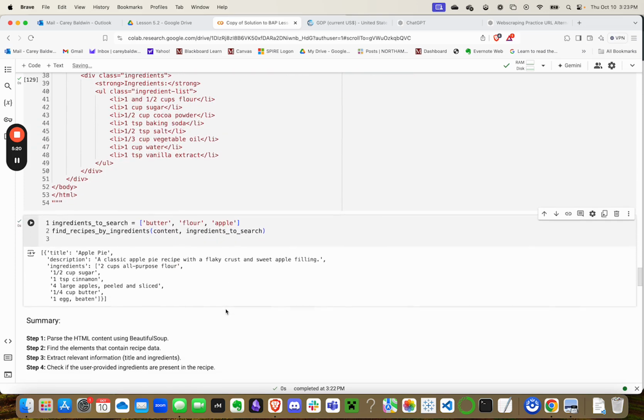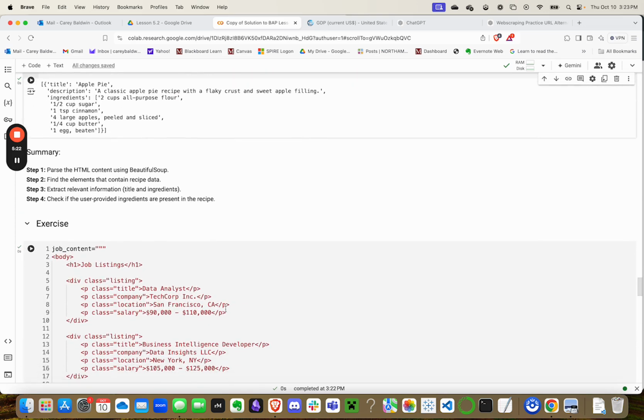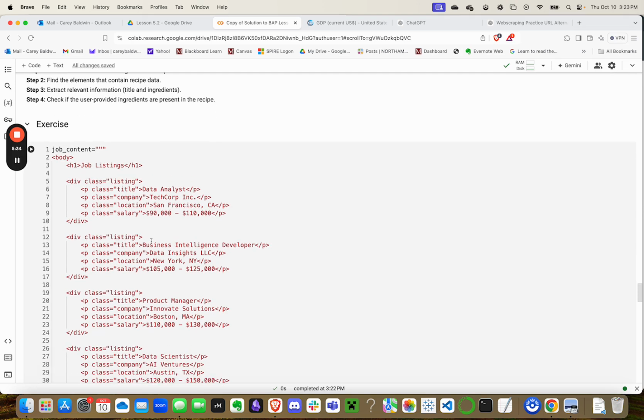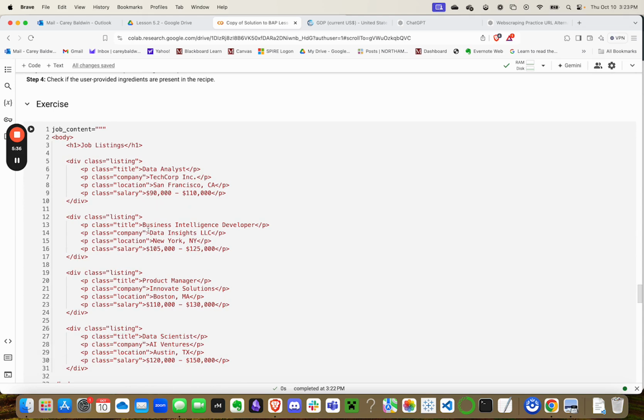Now, moving on, I'm going to leave you with a challenge, and that is to look at some job listings. Try to create a function that will output job listings based on a given location or multiple locations.